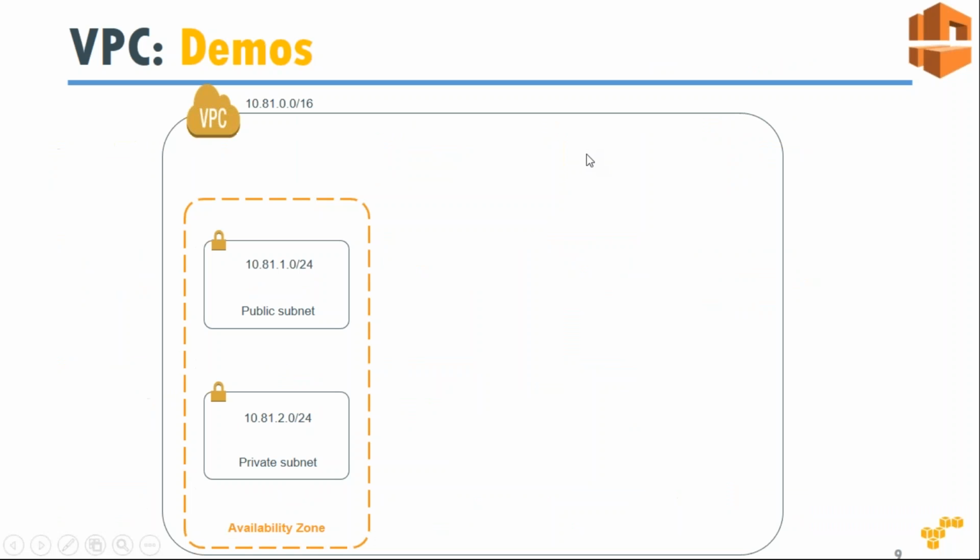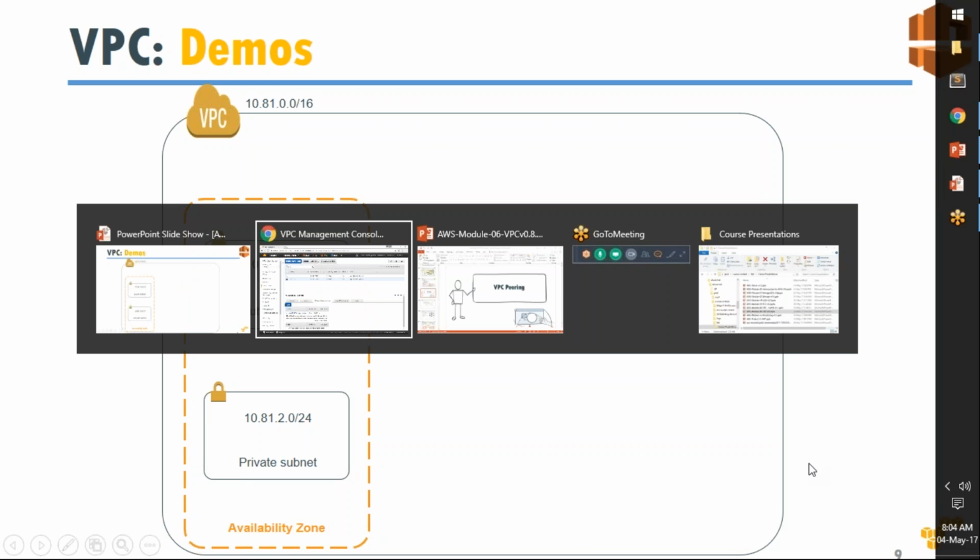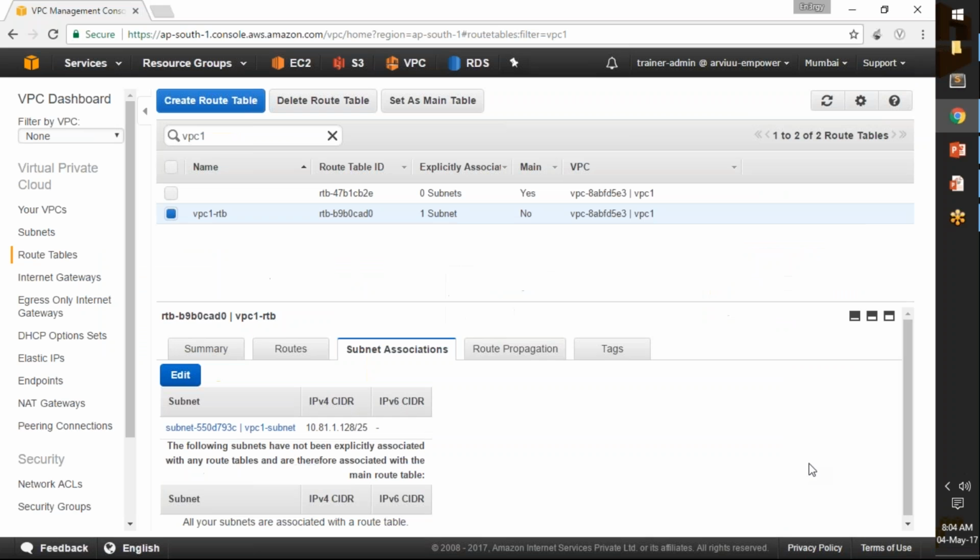So what I've basically done is something like this. I have chosen one VPC range and I have chosen one availability zone, and just imagine that I have created only a public subnet and I have not created a private subnet. So I'm going to do the entire setup for another IP range for another VPC. I'm going to name that VPC as VPC2 and set it up.